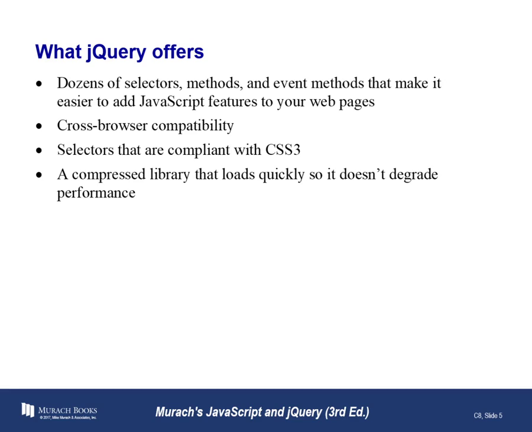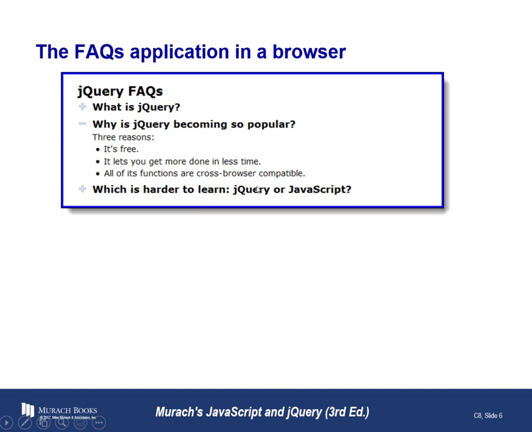So that second bullet, that cross-browser compatibility, you know, in school we don't do a ton of cross-browser work, but in the real world, that is something that's very real and you spend a lot of time with. Okay, so jQuery kind of handles that for us, which is great. And again, of course, this is kind of like the selling point. So they're going to say a compressed library that loads quickly so it doesn't degrade performance. So it's fast, and they're always working on making it faster.